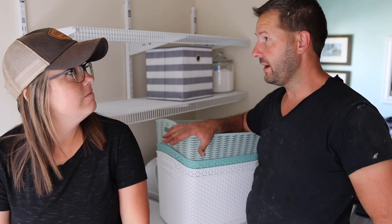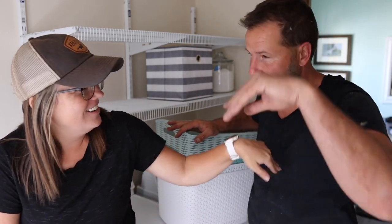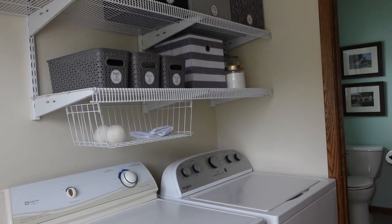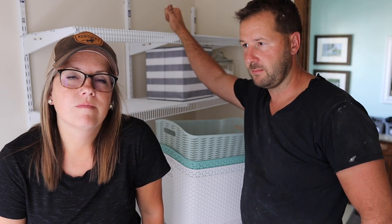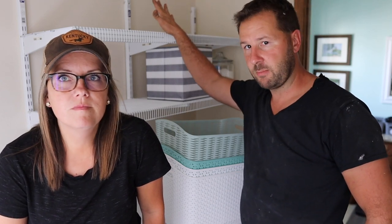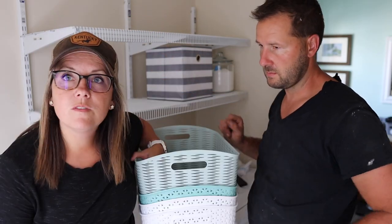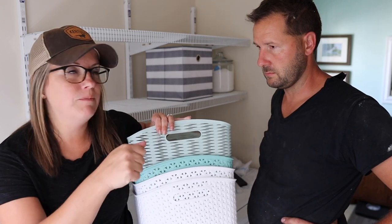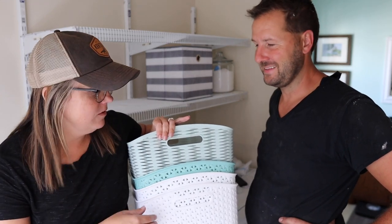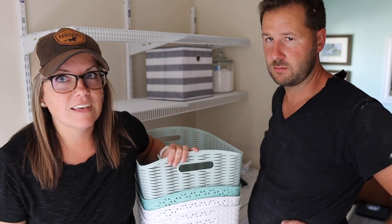As long as we're getting nitpicky about our laundry system - you have a bunch of dust in your hair, that just means I've been working. I had voiced that I didn't care for the bins that were up here - they were kind of flimsy and I couldn't see through them, so I had to pull them down every time just to see if there's something in them. So I wanted bigger bins I could see through. We got some more bins from Target. I wanted darker ones but these match the bathroom color, so it's kind of pretty.